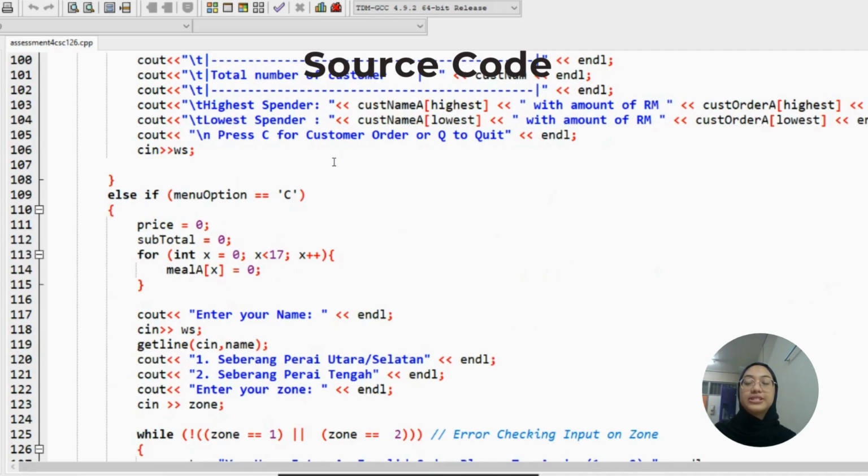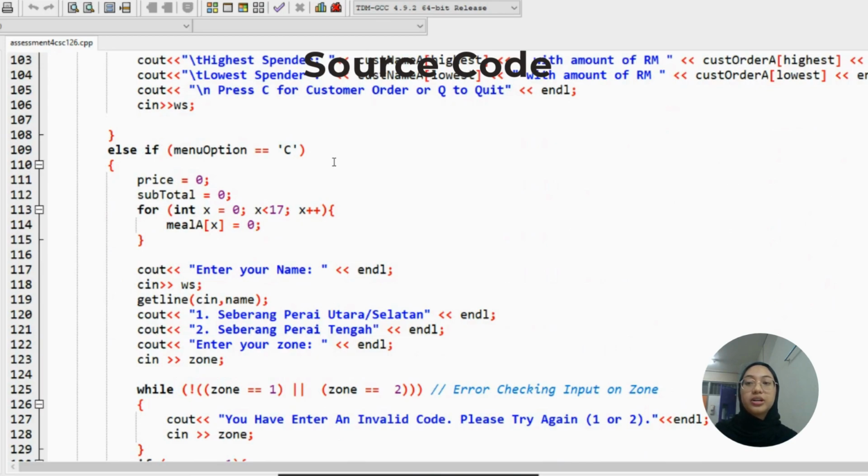After that, when the if statement is complete, it will move to the else if statement, which is where the menu option equals C.